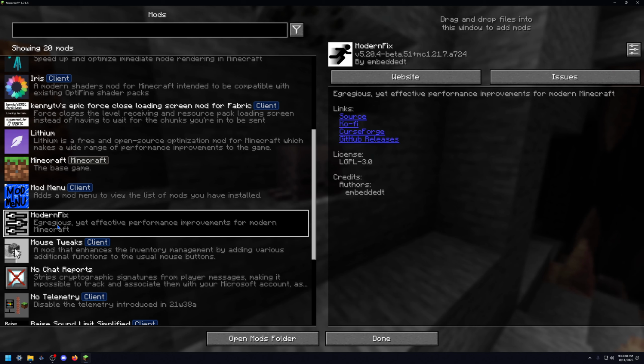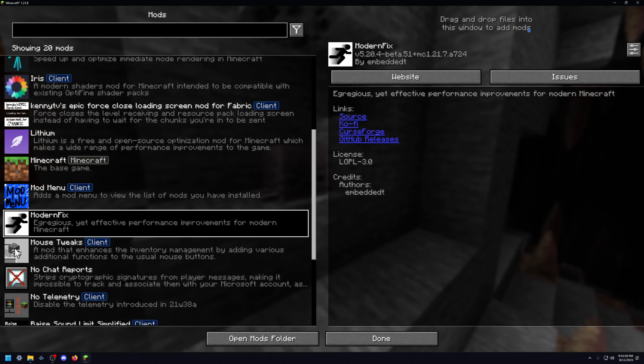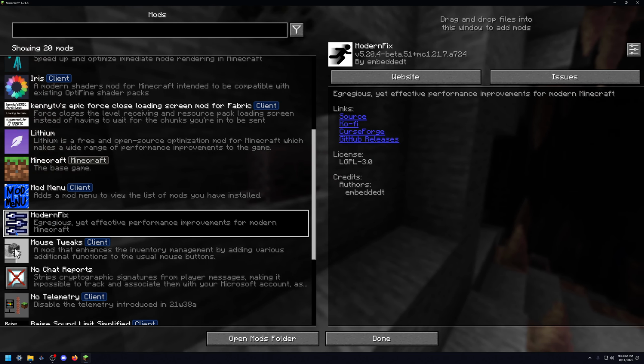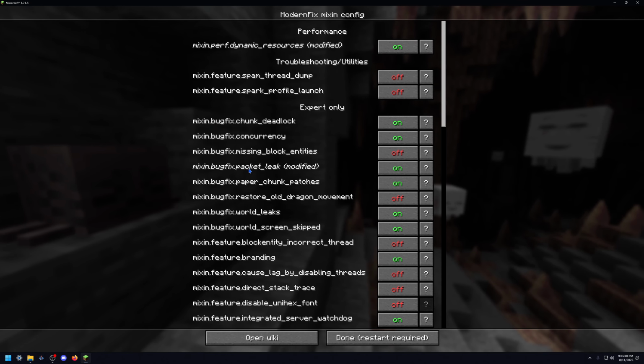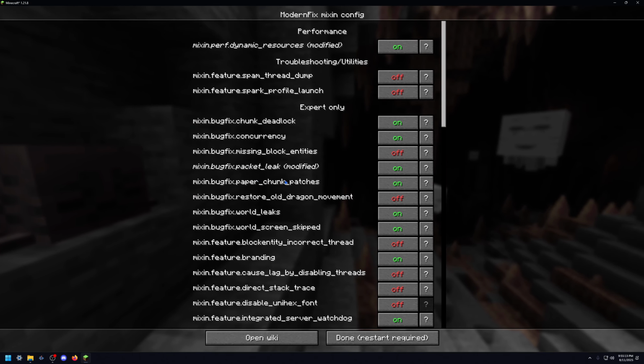Next is ModernFix. How I have it on 1.20, 1.8? Well, that's not important, but yeah, things that you might want to enable because it'll increase performance generally are dynamic resources and packet leak, which is pretty huge if you're playing for hours on end.